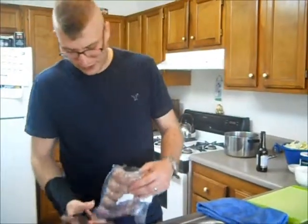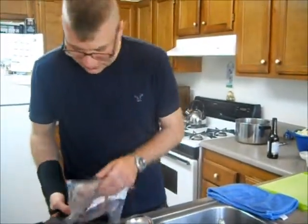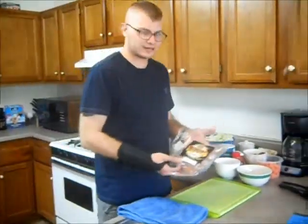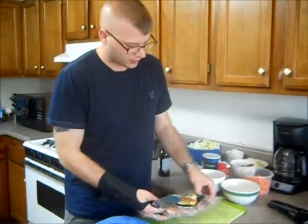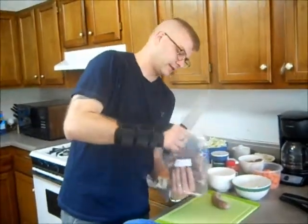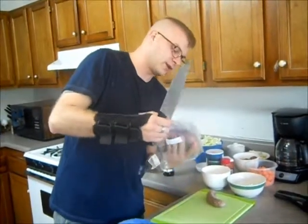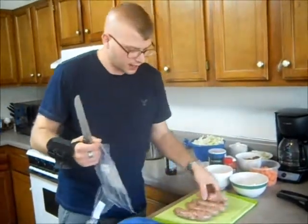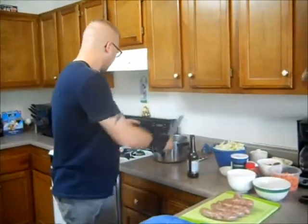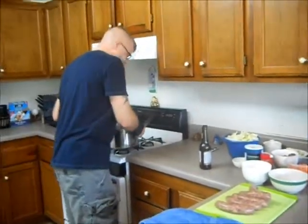You know, French, whatever have you, when they make their sausages, they make their own sausages, and this is, for the beer sausage, we have kielbasa here. So, we're gonna go ahead and chop these puppies. You need about a pound of kielbasa, or bratwurst, whatever type of sausage you really want. I prefer the kielbasa, because it goes really well with the rest of the ingredients.